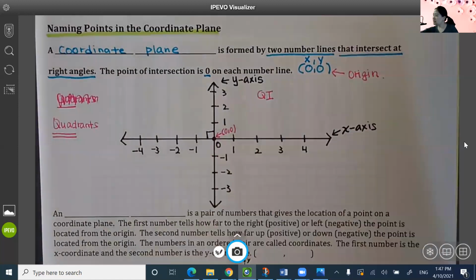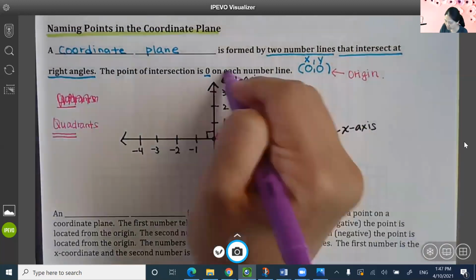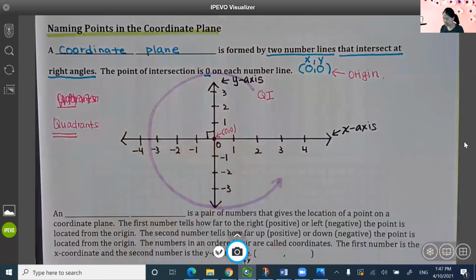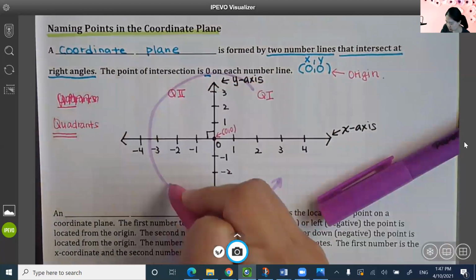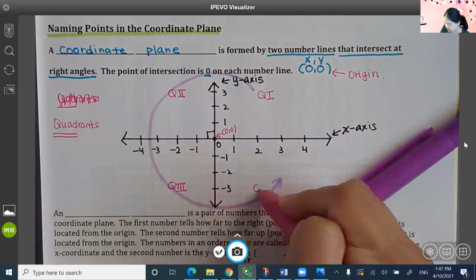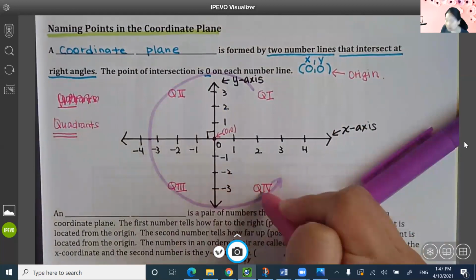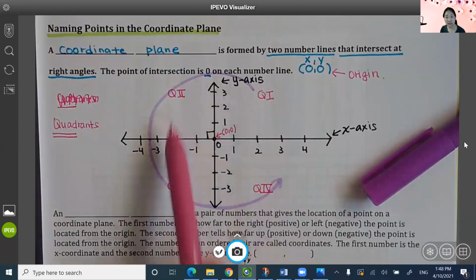And then from there, we are gonna go counterclockwise. So we are going to go this way. So we have quadrant 2, quadrant 3, and then quadrant 4 looks like this. This V represents 5. If you have a 1 before the 5, that means 1 less than 5, which means 4. Okay, so quadrants 1, 2, 3, and 4.